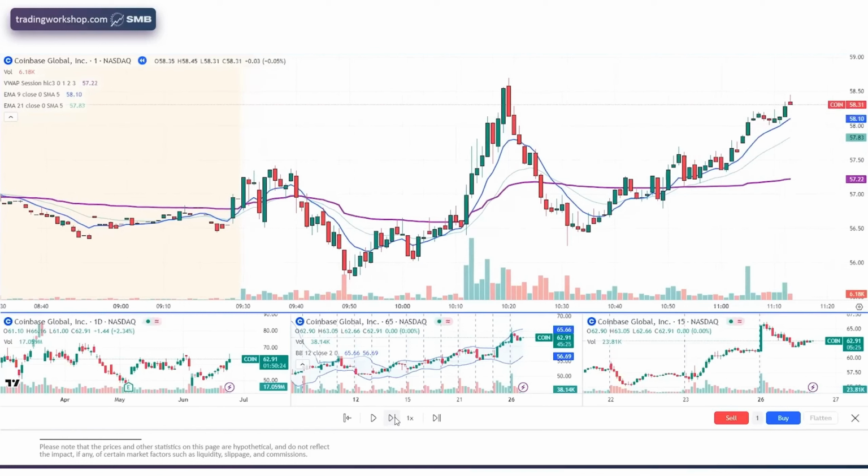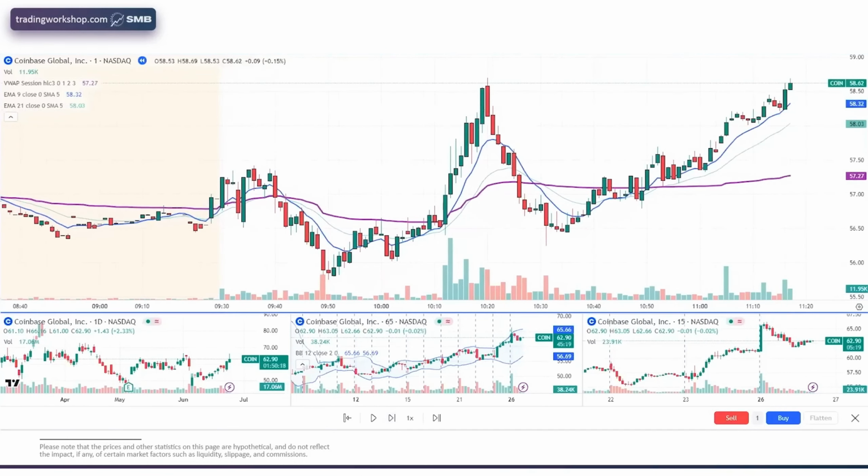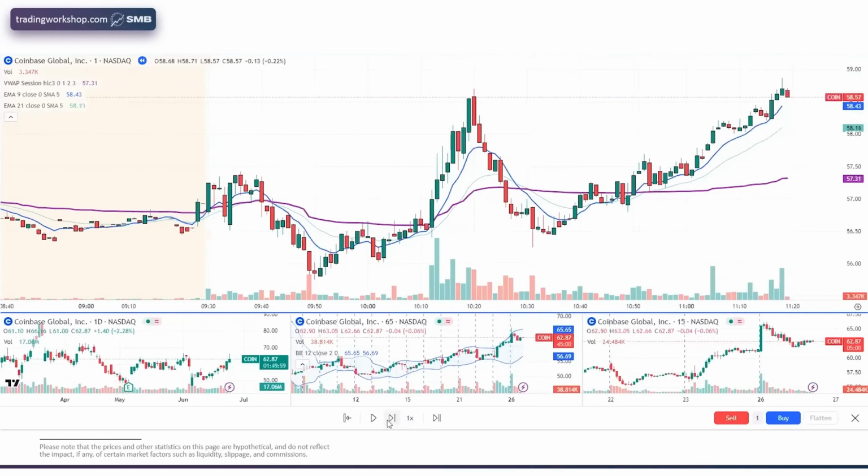So I'm going to adjust my reason to sell. And as the price action moves in my favor, I'm just going to trail it up using this 21 EMA. And what I'm going to look for specifically is a close below the 21 EMA. You could use the 9 if you were doing an accelerated trend, but that's more of a momentum type scalp. The 21 is really that guide for a really good trend. So we'll use the 21 EMA.